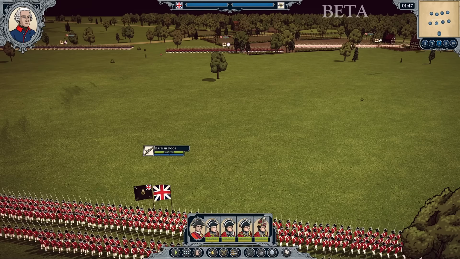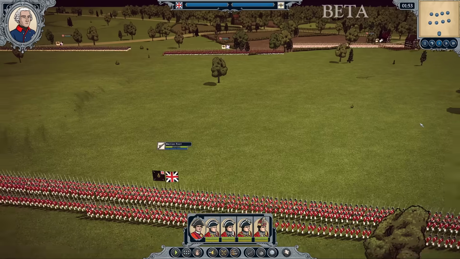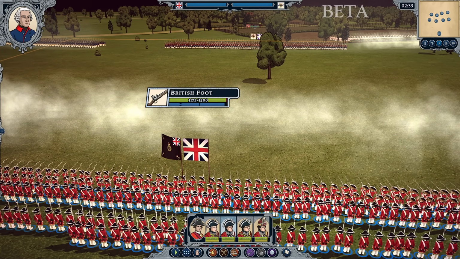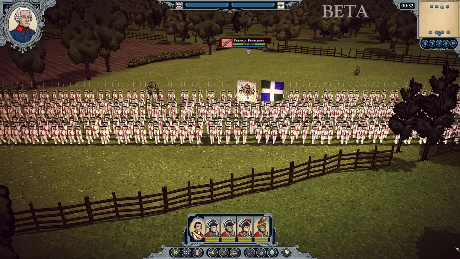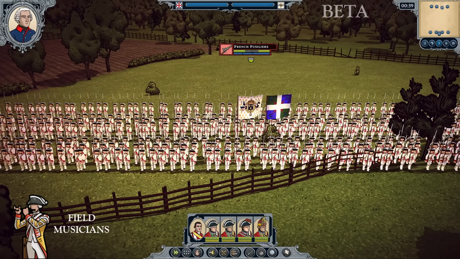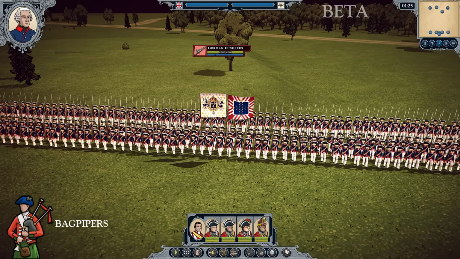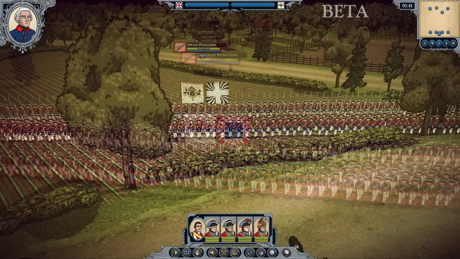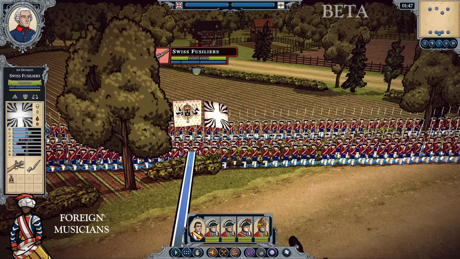And speaking of being on the ground with the men, we're about halfway done with the game's sound design. You can hear the men march, the drums beat, and some decent firing sounds now. Additionally, the music that your regiment plays will change based on the musicians that you've equipped to them. The next step will be to get some voices in for the men to shout their orders, but that's currently on the back burner.